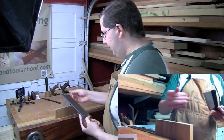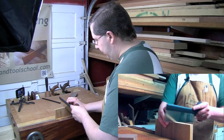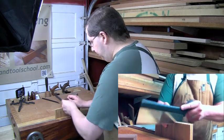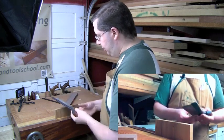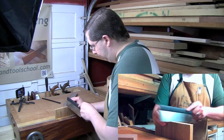So the idea being that once you get it started on your line, whatever angle you're looking for, the majority of the work is done in the back two-thirds of the saw, and that's where your speed of cut comes from.